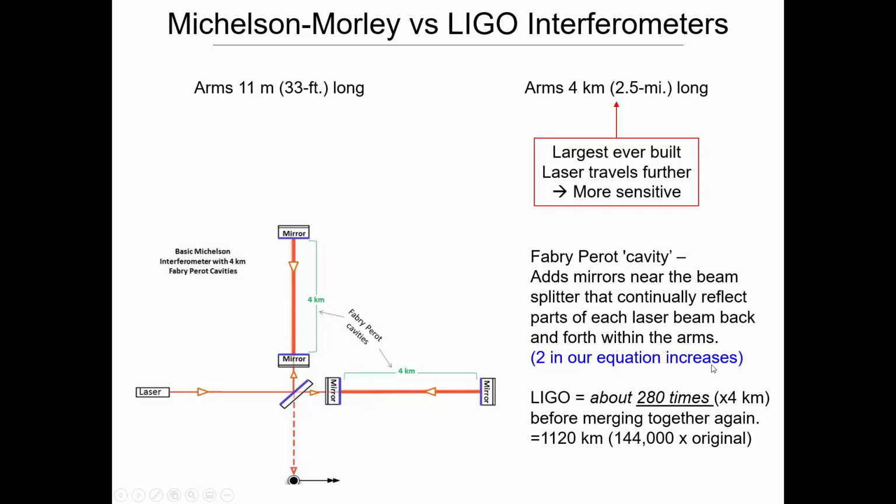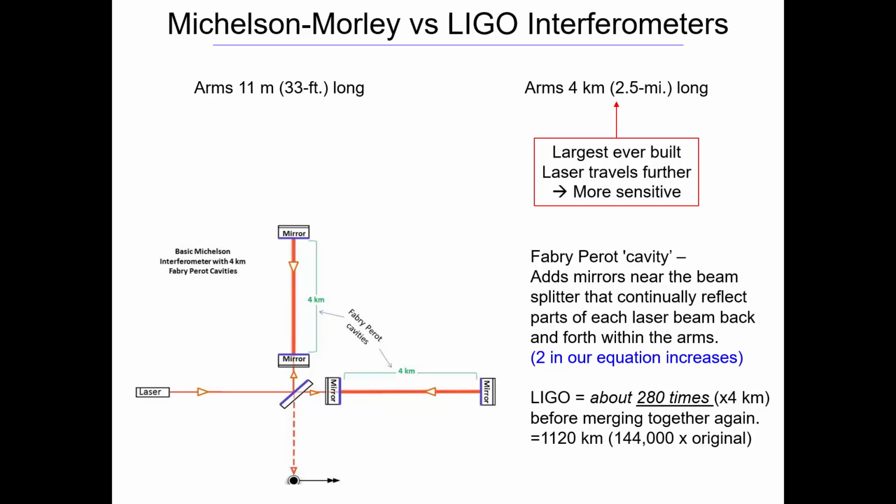This is an important thing to point out. The 2 in our equation would be replaced, and you have to be careful with the wording. Normally it would go once, and once would be 2 in our equation, right? But if it goes 280 times, then we want to make it 280, or it might be 281 if it didn't include that first one. Just be careful with the wording if you solve a problem. I'll give you an example of that coming up soon.